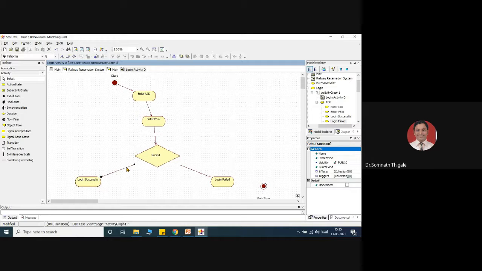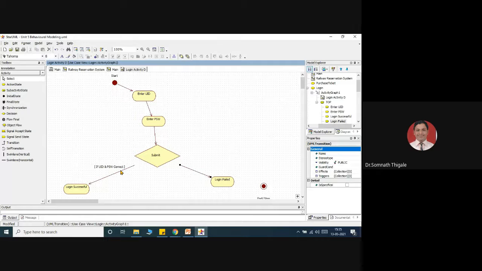The condition we need to understand is: if UID and password are correct. That is, if user ID and password match, then and only then could the user go for login successful.